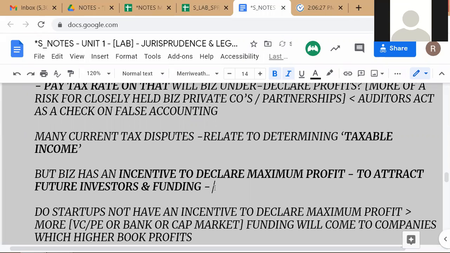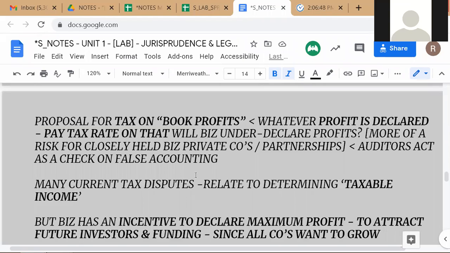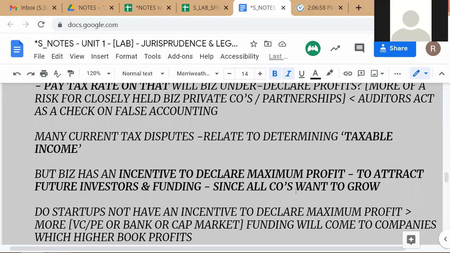If you assume that all companies want to grow, then you need more funding to grow. Therefore you'll have to try and get funding from investors, equity and debt investors, and all these people want to see that you are making some money. If you're a public company, obviously you're declaring certain profits, and that will attract investors to your company. And even if you're a private company or a small startup, you also want to get money from venture capital funds and things like that.